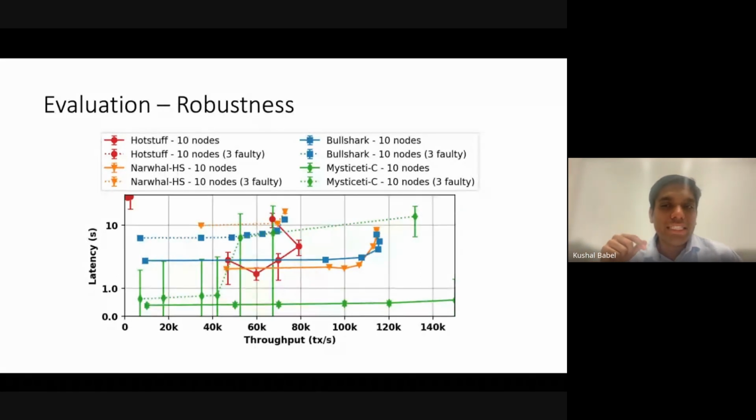So you can see that when you have faulty nodes, the dashed line, when you have some nodes that are crashed randomly, the latency doesn't suffer too much. You have this degradation in the latency, which is not too much compared to other protocols.